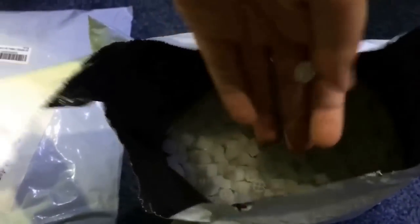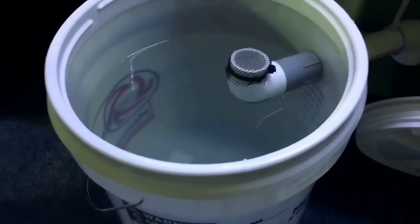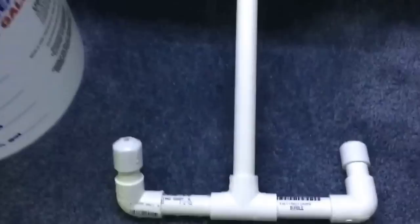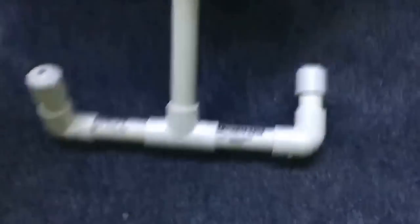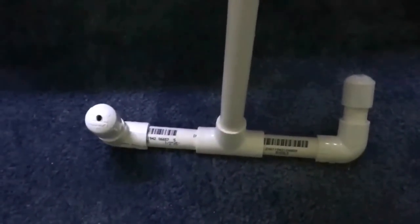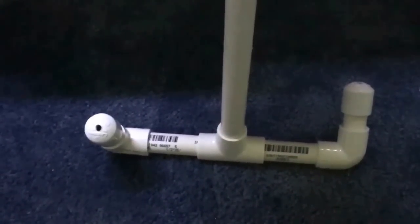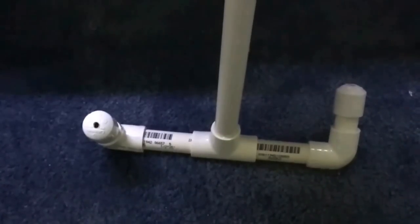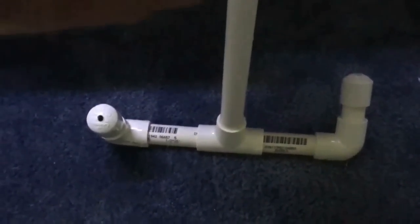I picked up three gallons of the K1 Micro. I don't believe I'm going to use all three gallons in this bucket, but we're going to see. I also made a few new changes to the way I deliver the water to the system. I added the T-valve like we discussed in prior videos, and I'm trying to angle the water in a position that it will actually get upward flow to start spinning the K1.